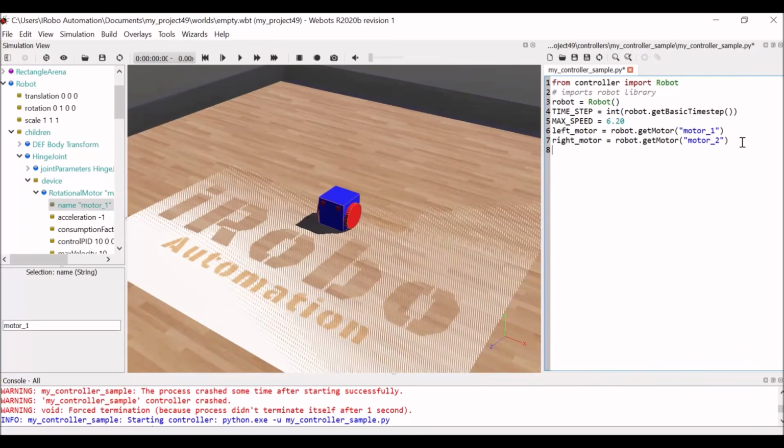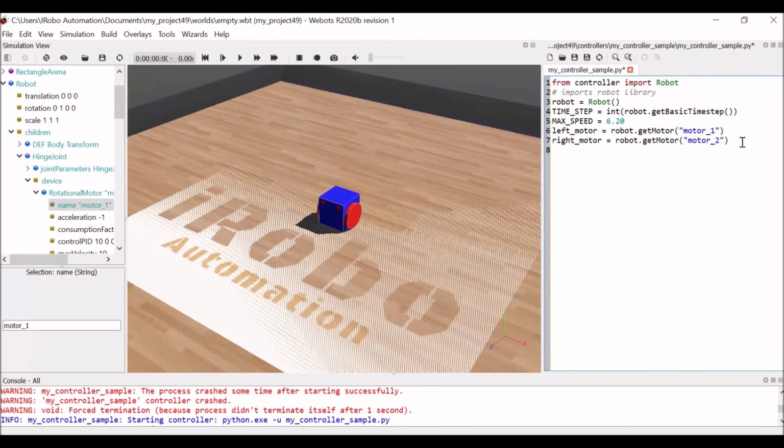Now we have to define whether we are using velocity control or position control. Velocity control means keeping position infinity, so that by varying velocity, we can control the robot, for example, left, right, forward or backward direction. So there is another control called position control. Position control means we are making velocity constant and we are changing the position. That is called position control. So in this program we are using velocity control.